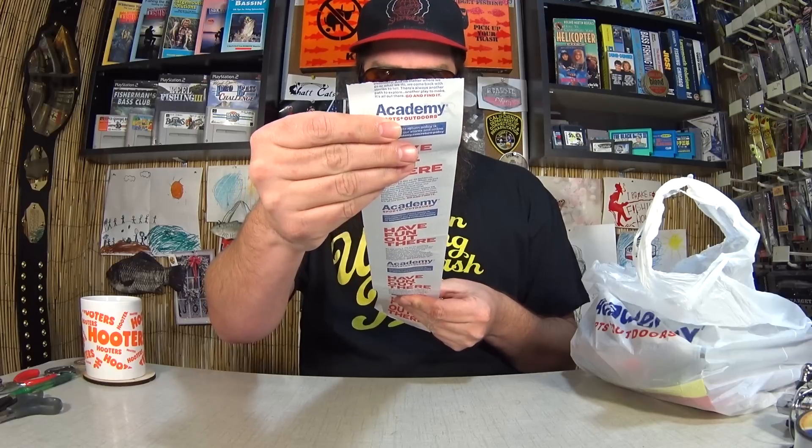Welcome back to Realistic Fishing. Once again, I'm in the studio because it's raining outside and I don't feel like fishing and getting soaked. So instead, I got a bag of lures from Academy Sports. These were all on sale. Let's check them out, see how much money I saved, and see how much money you can save if you head over to Academy and check out the clearance section. I spent a total of $25.99 — that's about the price of a subscription box. Let's see what I got instead. We'll keep this receipt over here for reference and look up the retail prices on my phone. Let's get started and see how much I saved.